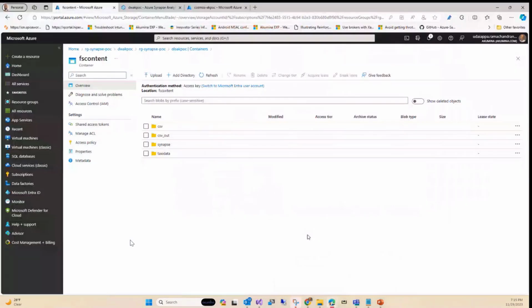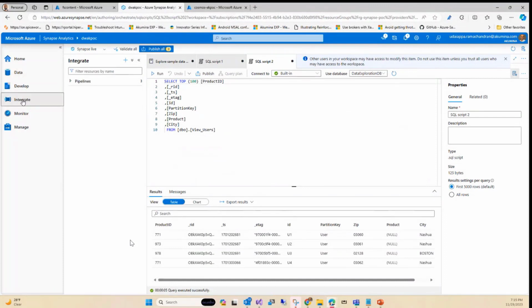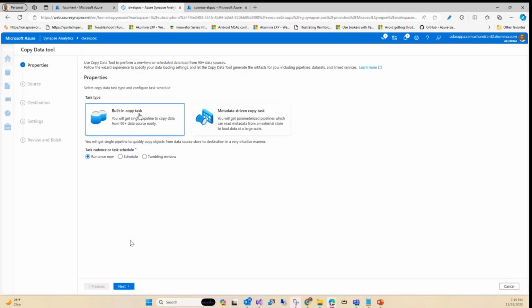you go back to the system, again over here. Now you can do integrate, okay, or you can go back to the home and then do ingest, okay, and then you do a copy. Here I'm going to walk through three concepts together. Run once, you want only one time, you can run once, or schedule, you can put them in a schedule, so constantly you are updating it. Tumbling window is what the log analytics kind of thing is. That's a time series, right? It's constantly coming in, right? So that's a tumbling window configuration you would perform.